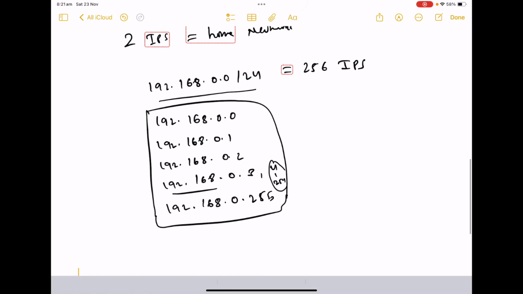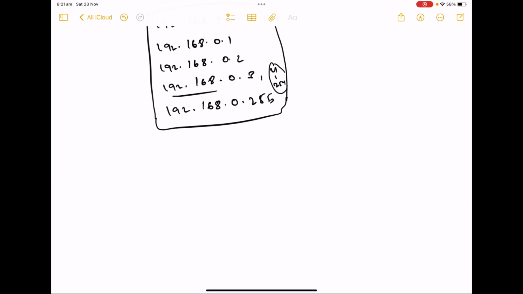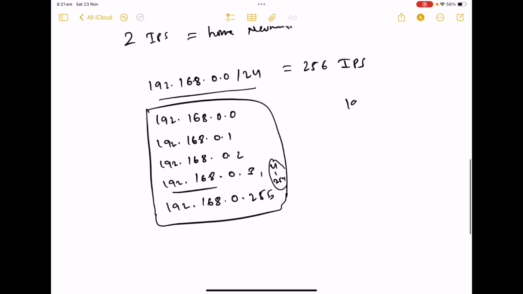For instance, if I take the same example, you're going to lose the first IP and the last IP. So that one is 192.168.0.0, the first one, and 192.168.0.255 is the last one.